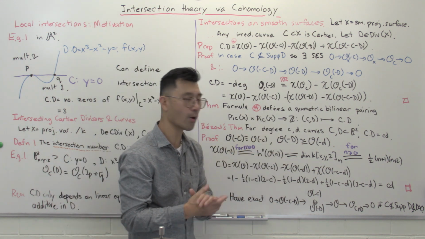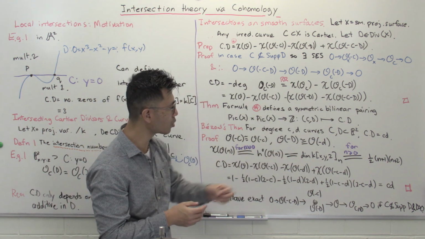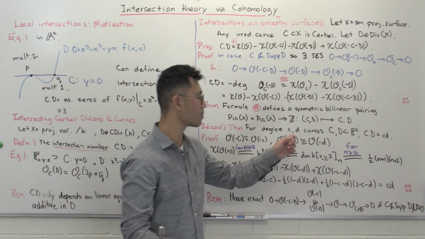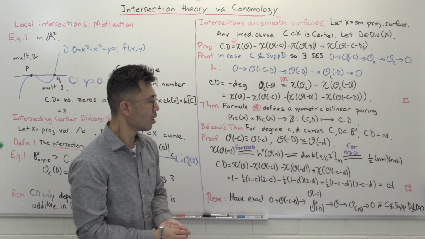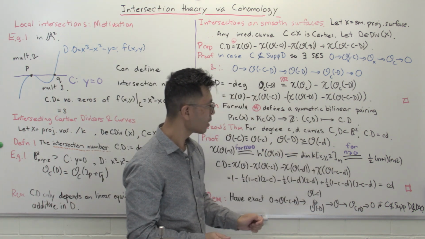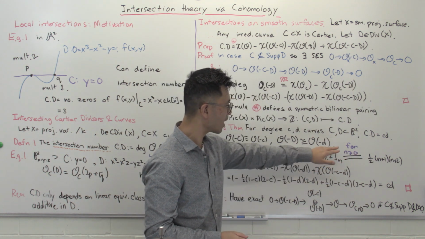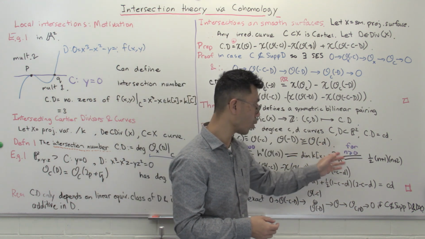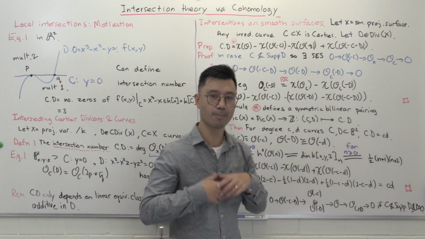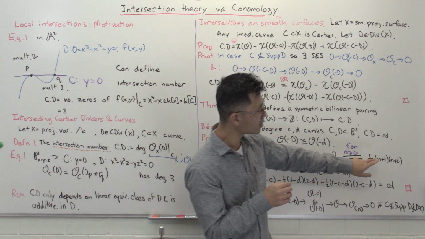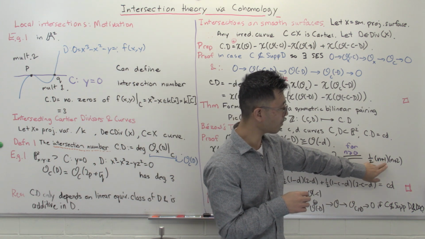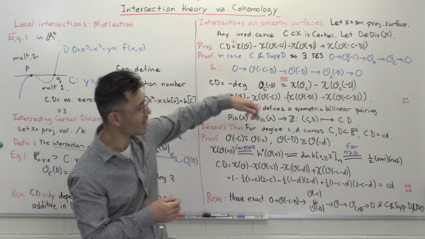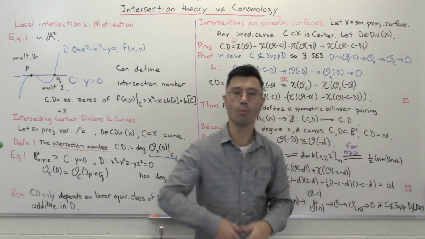And what is little h0 of ON? The global sections of ON. Well, to get that, you look at the homogeneous coordinate ring, k[x, y, z]. You look at the degree n part of that, and you look at the dimension of that. So if n is greater than or equal to 0, so if n is negative, of course, this is just 0. But if n is non-negative, then it's quite easy to work out how many monomials there are of degree n. It's a simple exercise in combinatorics, and it's just n plus 2 choose 2, or half n plus 1 times n plus 2. So this tells you that chi of ON equals half n plus 1 times n plus 2 when n is very large.